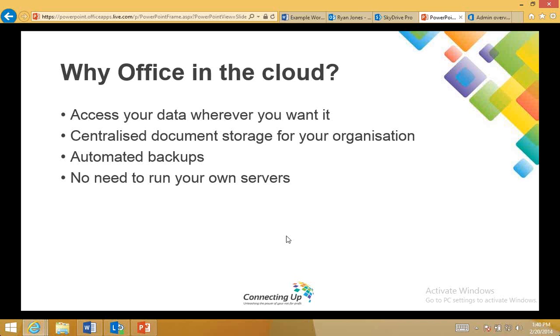But all of a sudden organisations that have always wanted to run their own servers but couldn't afford the cost of the hardware, the cost of the maintenance, or just didn't have the internal knowledge to be able to manage them, can now have world-class email and calendar hosting. They can run their own SharePoint. All of a sudden you have access to enterprise-grade technology that would otherwise be unobtainable.